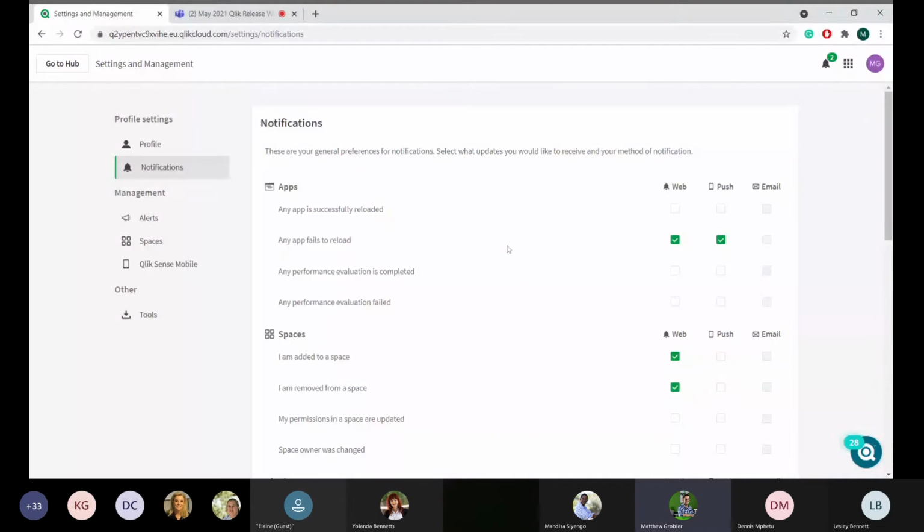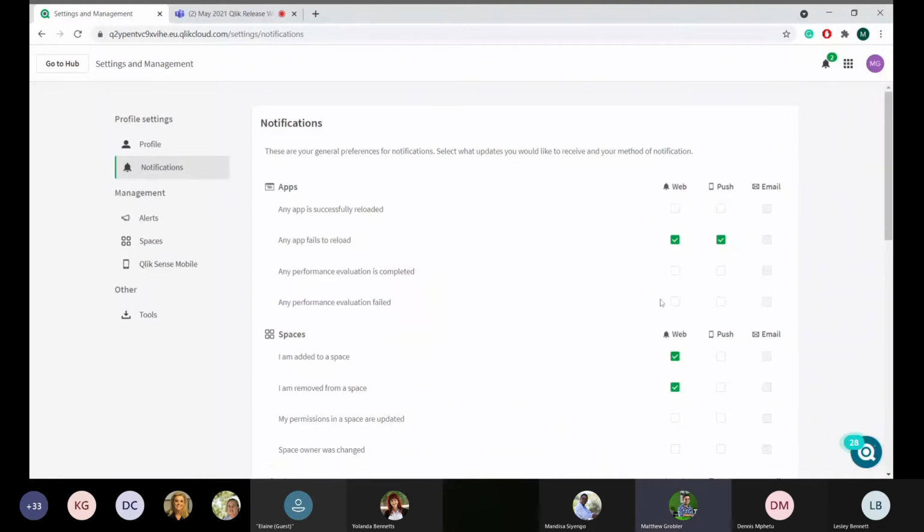If an app failed, you'll automatically get a notification, and this will be very important for developers. Let's say their app failed to reload. They'll get a notification on the spot saying, look here, your app failed. Or if you have any measures or performance properties that you want to track, say you're working in a warehouse and once stock goes below a certain level, you want to be sent a notification, and it does that automatically.